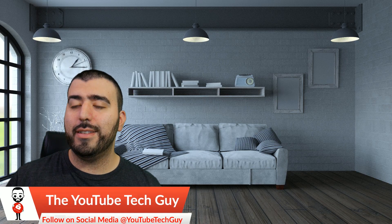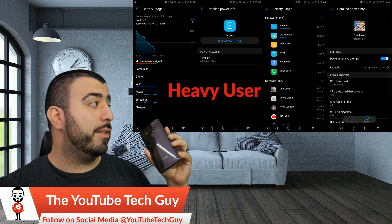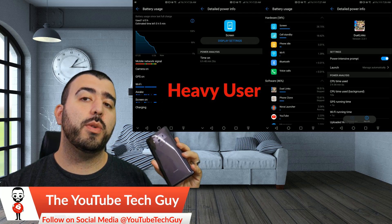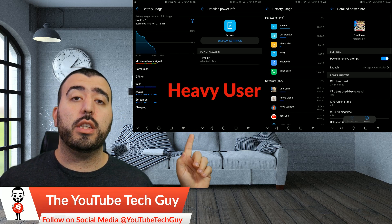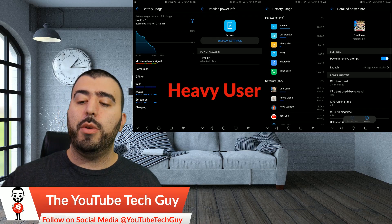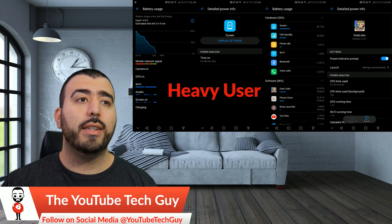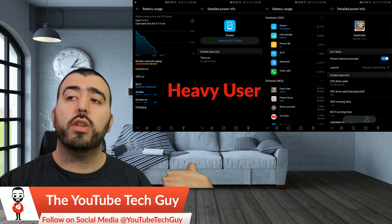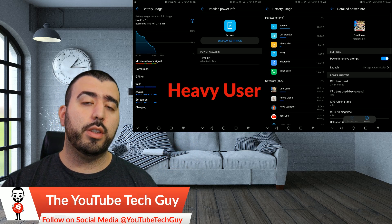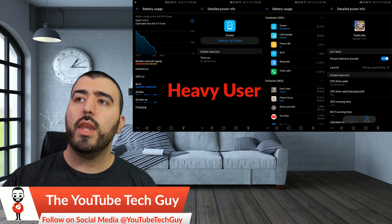However, this one has consistently stayed towards the heavy user mark of over six hours and 30 minutes. At this test for heavy usage, we were able to get almost seven hours — it was six hours and 48 minutes. The big difference with this one is that it actually allowed me to still use it on the same day I transferred all the content over. When you transfer content over, that's a huge battery drain — whether from the Pixel XL, the Note, or the iPhone X, transferring everything over typically drains your battery a lot. Yet I was still able to use the phone throughout the entire time. So this kind of screen-on time is really impressive. Anything over six hours is just great battery life — good is over five hours, and everything over six hours is great.